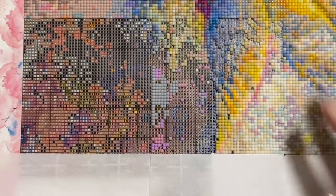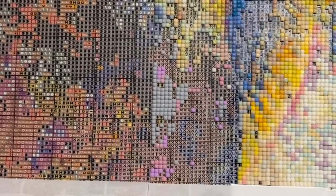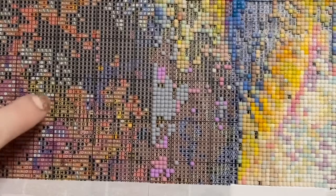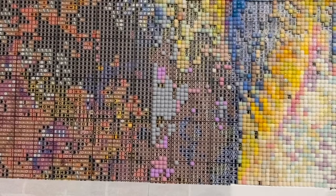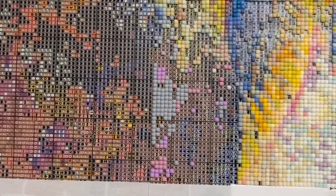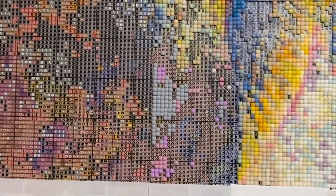When I pull back a section to work on for the first time, here, let me zoom you in so you can see a little bit better. I try to find first what symbols stick out to me the most. What is my eye immediately drawn toward? If I'm looking over in this section, it's going to be one of the symbols that's a white symbol on a darker background, like this one here, that's a microphone, or this little minus sign. Or for you, it might be this whole big section of color blocking with these little Pac-Mans facing up on a dark background. You might want to do that first. I highly, highly recommend starting with the symbol that just catches your eye and is going to be really easy to see as you do that first pass over the section that you are working on.